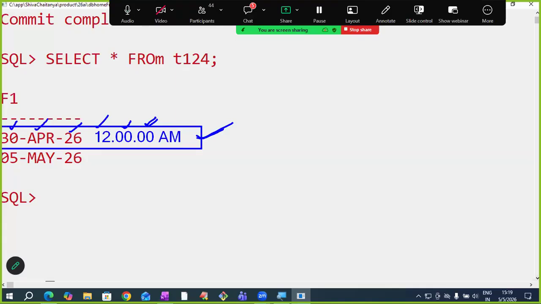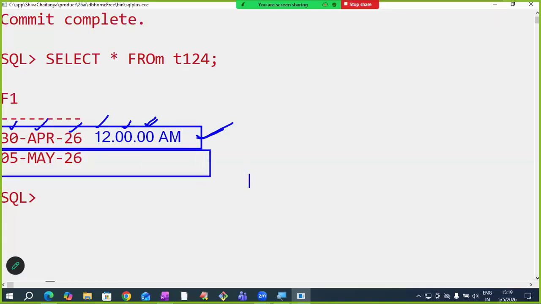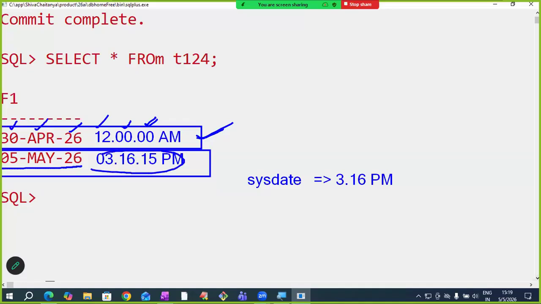But this second value I inserted using sysdate function, and I inserted this record at 3:16 p.m. That is why here 5th May 26, today's date, and 3 hours, 16 minutes, so and so seconds p.m. This time is stored there.